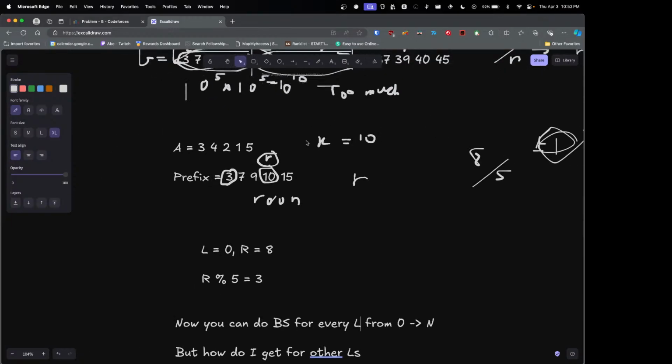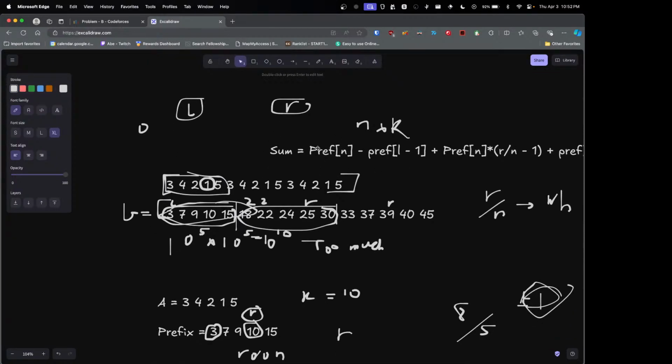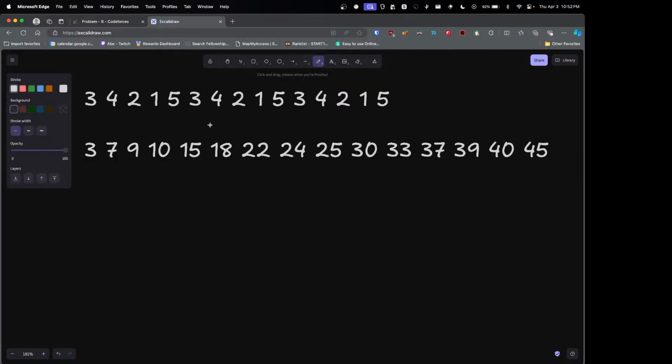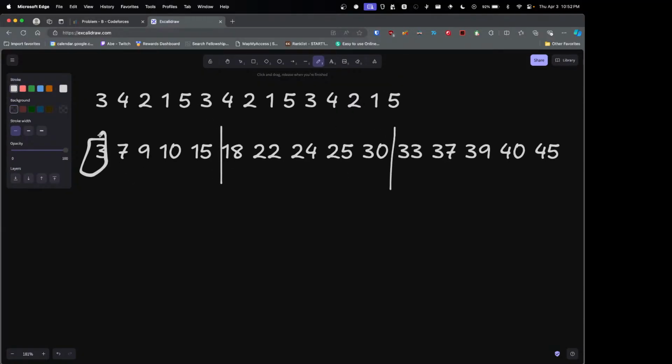So now comes the main, like a very good idea. I'll just copy this here. This is the barrier. Now let's say this gets 10 at this index, right?